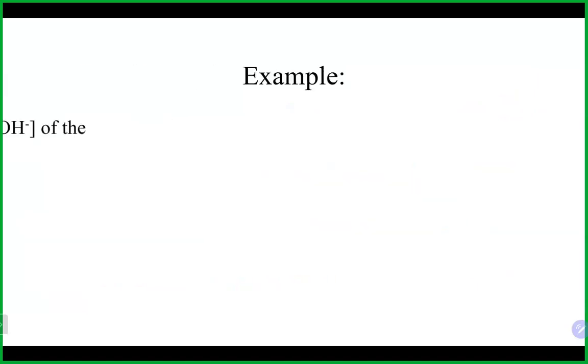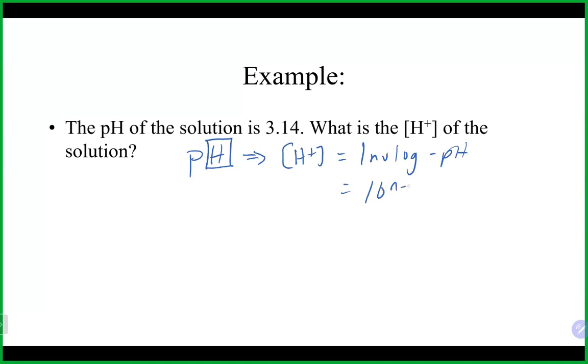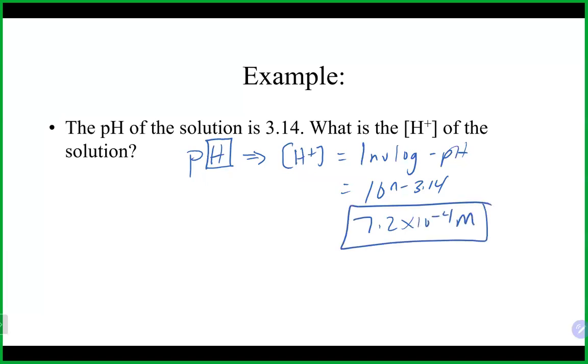All right, so let's just do what it asks in this one. What is the H plus concentration of this one? On this one, once again, the pH does tell you what you could get from it, which is the H plus concentration. And again, that's going to be like we've been doing, our inverse log of the negative pH. It's going to look something like that, probably on your calculator. And that will get us 7.2 times 10 to the minus 4 molar in this case. A question on that one there?